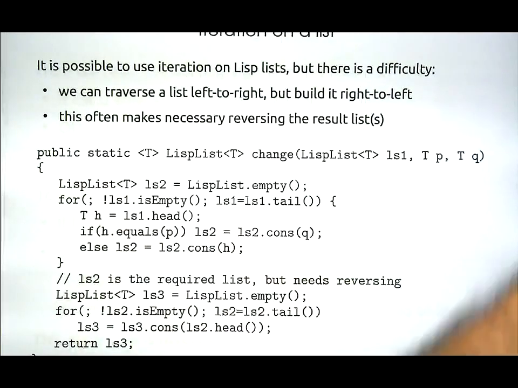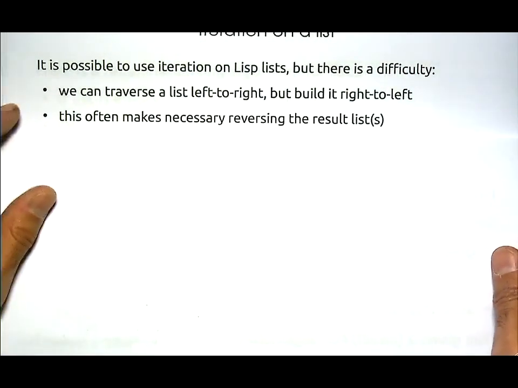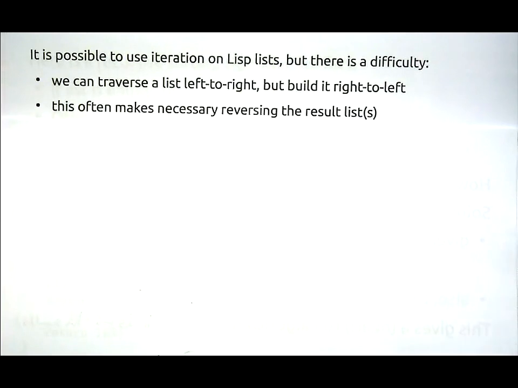Okay, so that's what I want to say next. We saw these examples with recursion. So then the question you might ask is, okay, why not do iteration? Can we not do iteration on this? And the answer is we can do iteration. There are two problems. One problem is that sometimes you might find the iterative solution not as easy or intuitive as the recursive one.